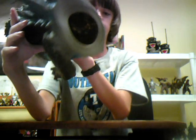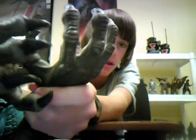Detail. It's very, very nice, actually. Looking at these skin things in here and all these little bulbs on his arm. Under the neck, there's lots of detail. I'm going to try to keep this as still as possible so you can see the detail on my webcam, because I'm not sure how good the quality is. Let's look at his hands, actually. His hands look really cool. Lots and lots of detail. His head, let's look at the top of his head. Again, lots of detail. Just overall, a very, very well detailed figure.